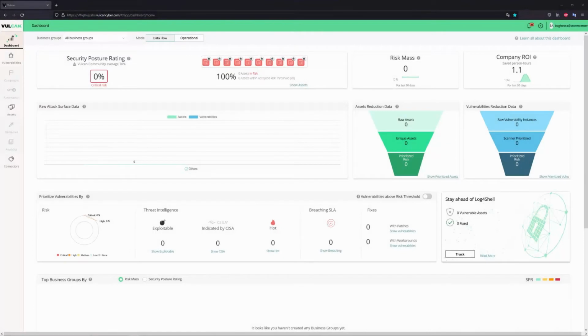When you first log in, the dashboard looks pretty sparse. That's because Vulcan gets its information from the rest of your security stack, and we haven't configured any of those connectors yet. For this setup, we're going to add two, one for asset management and one for vulnerability scanning. I'll cover the dashboard and actually using Vulcan Cyber in other videos, but now let's switch over to the connectors panel and concentrate on getting this up and running.